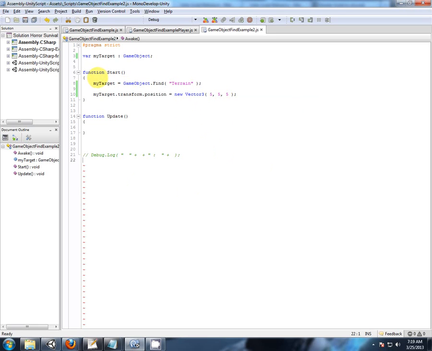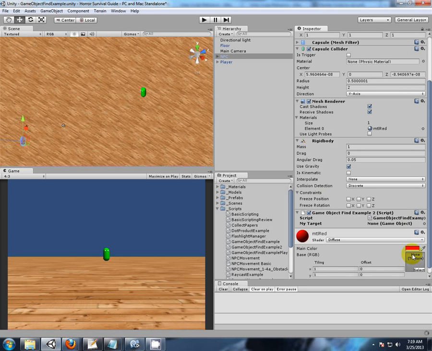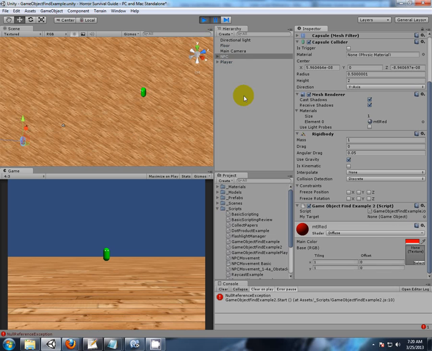If I'm writing this script, I'm thinking, yeah, I'm finding my game object that is named terrain, and I'm going to set its position to be there. Now let's see what happens. We typed it all correctly, there's no compilation errors. Now what happens when we hit play? There we have it, the null reference exception.